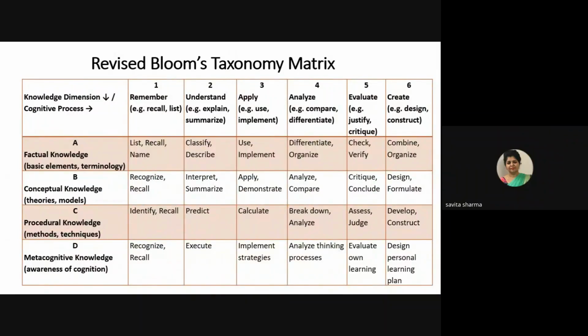Here, this: remember, understand, apply, analyze, evaluate, create. Yeah, on the top, right? Numbers 1, 2, 3, 4, 5, 6. Can you see, friends? Yes, ma'am. Yeah, so that is where Bloom's taxonomy is. The verbs: remembering, understanding. Also, just to make it very clear, though I haven't used it, I'm very sorry, it is my mistake.